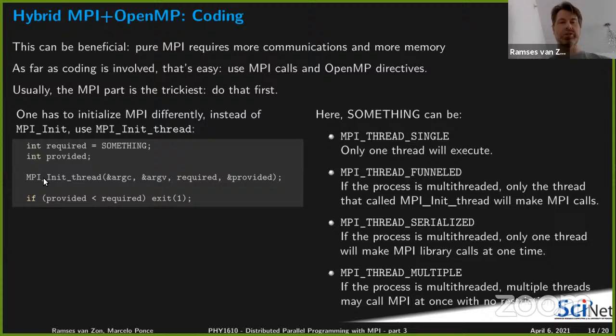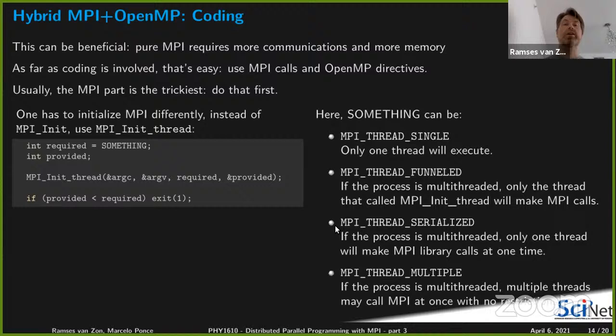So you always call within the init thread. You check whether you're provided the support that you want. And if it's really essential that the support is there, you probably will exit this. So we have found, for instance, a lot of the OpenMPI libraries that we have on Niagara do not support MPI thread multiple, whereas the Intel MPI do. There's technicalities for why this is so, but this might be one of those cases where you want to use one or the other. So other than that, you just call MPI probably from the master thread or from a single thread, and use OpenMP wherever you can, and it's done in terms of the code, right?